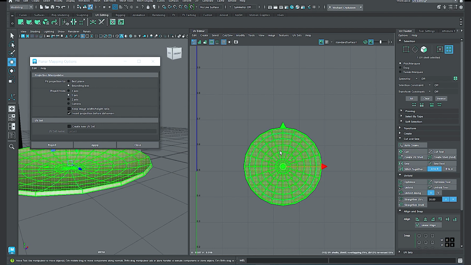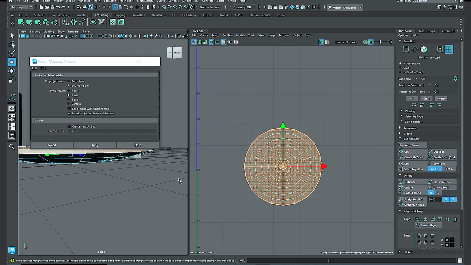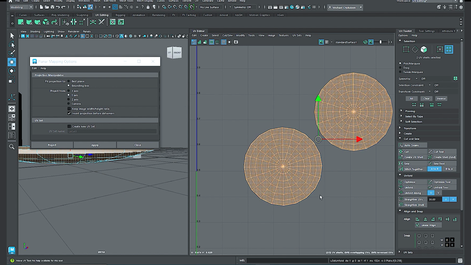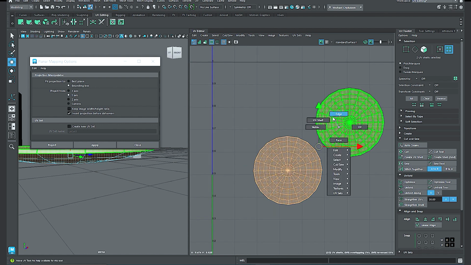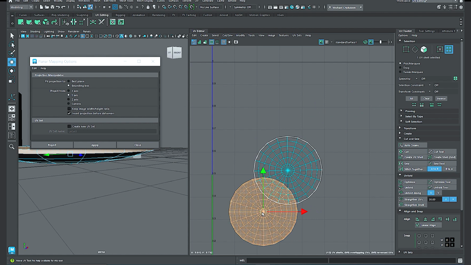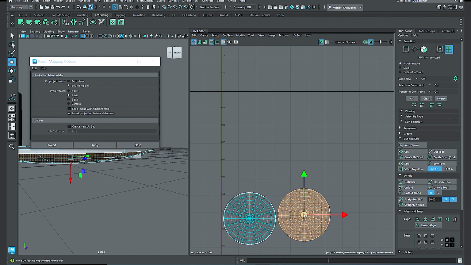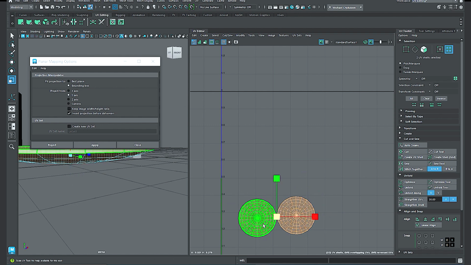Now I can isolate the upper part of the shell from the lower part. So I'm going to select both of them and I'll just unfold them a couple of times. Okay, so now this shell represents the upper part of the plate and that represents the lower part of the plate. And I'm going to select both of them and I'll scale them down a little bit and I will try to align them also so that it's properly aligned. So we've done for the plate.